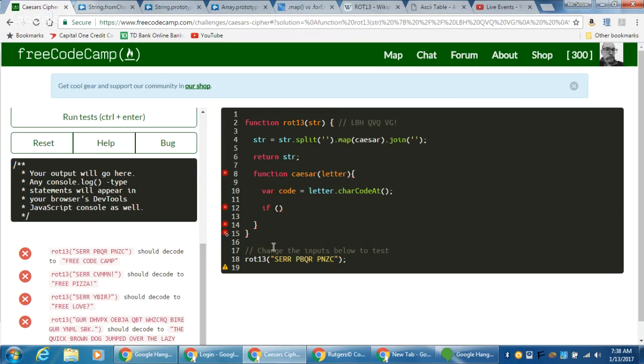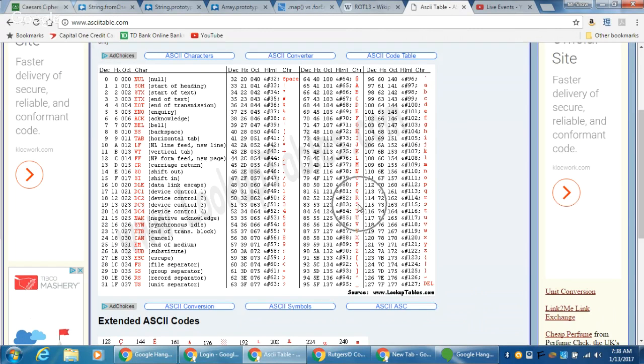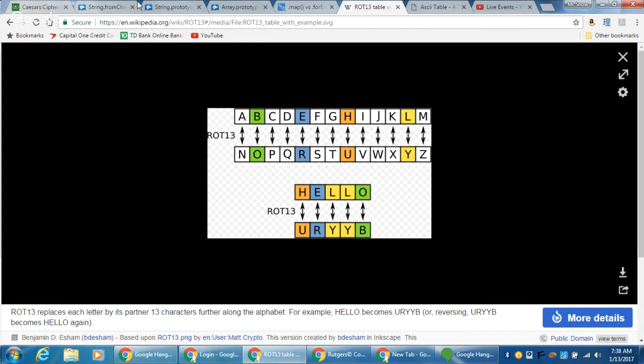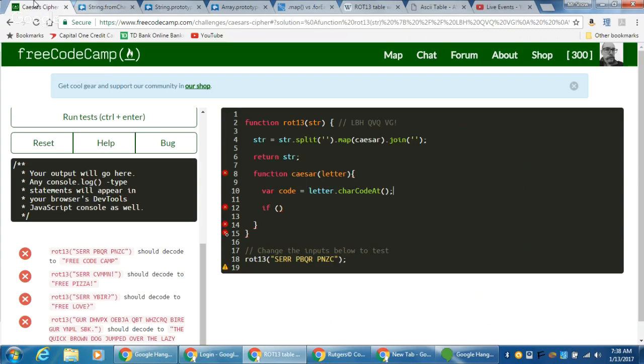Let's take a look at S. The first case here is S. That S is going to come in as a letter. I'm going to make it a variable code, and that's going to be the char code of that letter S. So where is capital S? Capital S here should be 83. It is. And we're going to be doing something to it. What do we want to do? We want to subtract 13 and make it an F. Hopefully you're following me here.